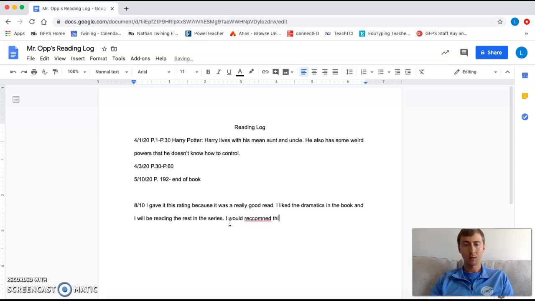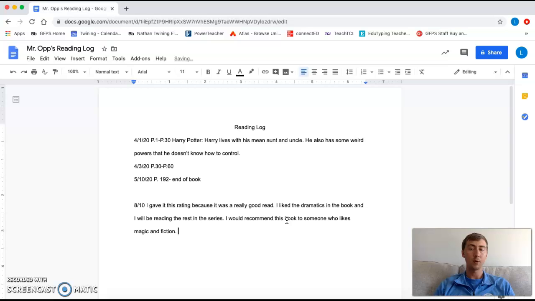I would recommend this book to someone who likes magic and fiction. It can be whatever you want it to be, but that's what it's going to look like.